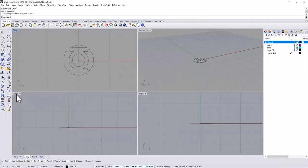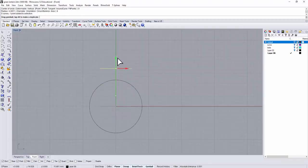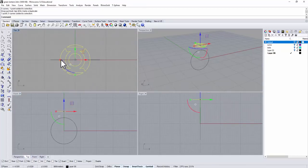Let's go to the front view, and we can use the circle. Let's create a ring size. Like most of my tutorials, the radius will be 8. All right, so let's bring this image up. And if your image is too big or too small, this is a good point to scale it. I might want to have them a little bit bigger. Okay, so now I have the image.